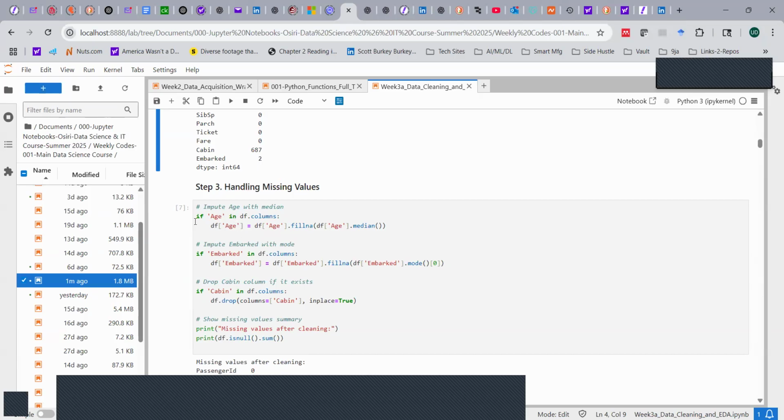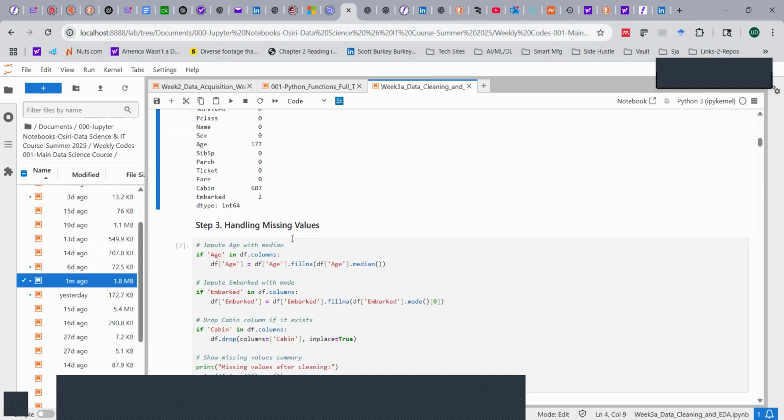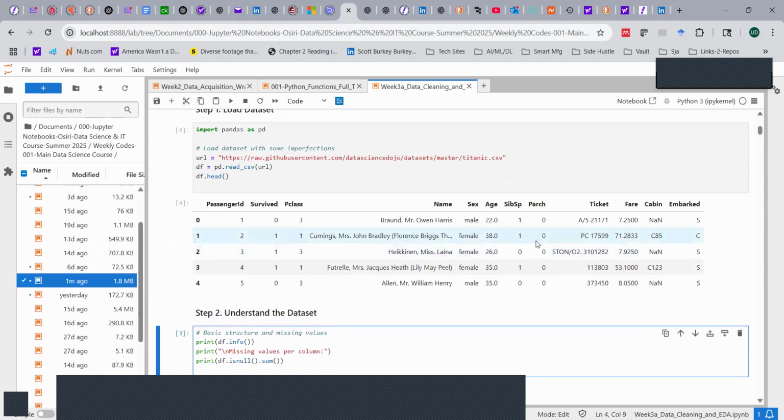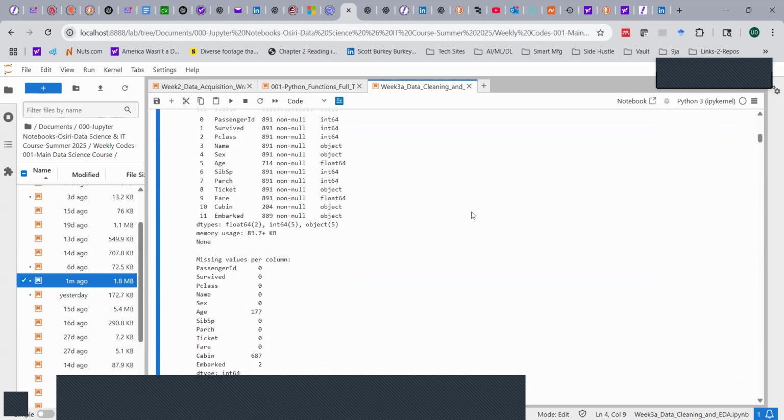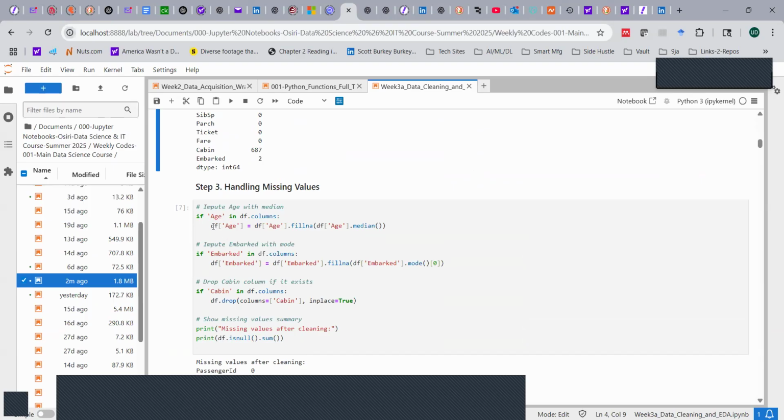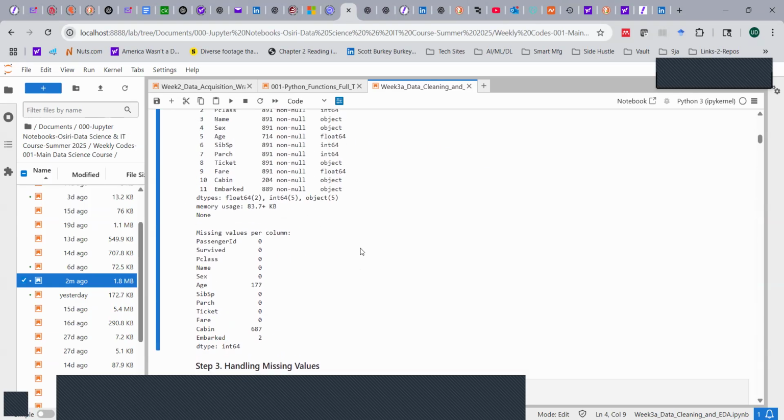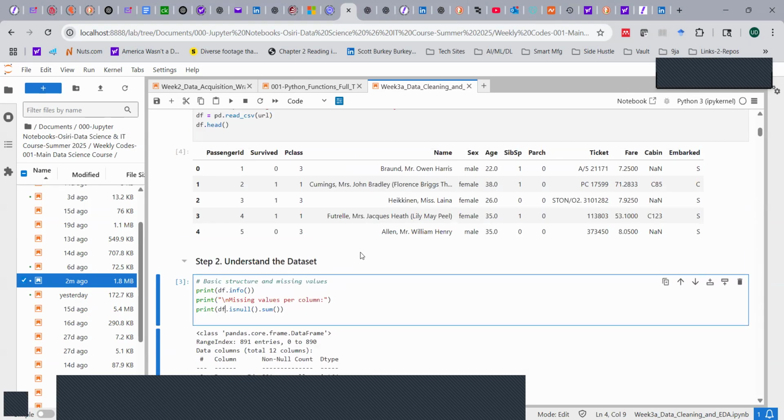Essentially what it's saying is, if age, remember age is one of the columns, and remember from last week, you can literally extract one of the columns and focus on that column. What this is doing is, if age, which is that specific column, is in the columns. So these are our columns. These are our rows, horizontal, and these are our columns.